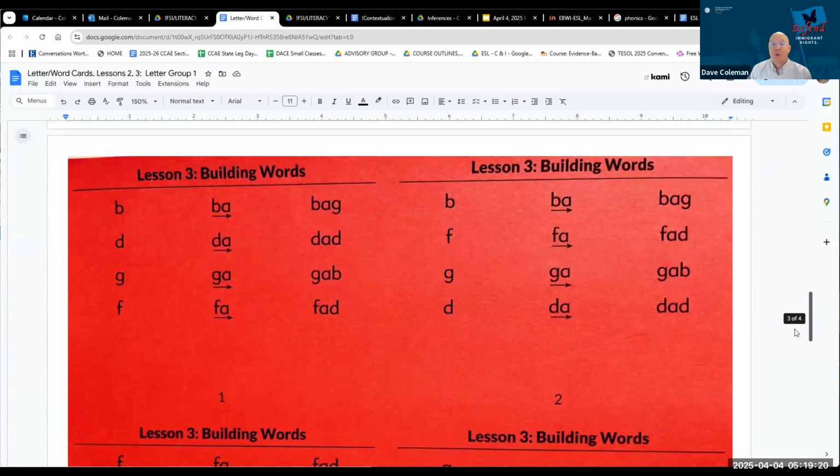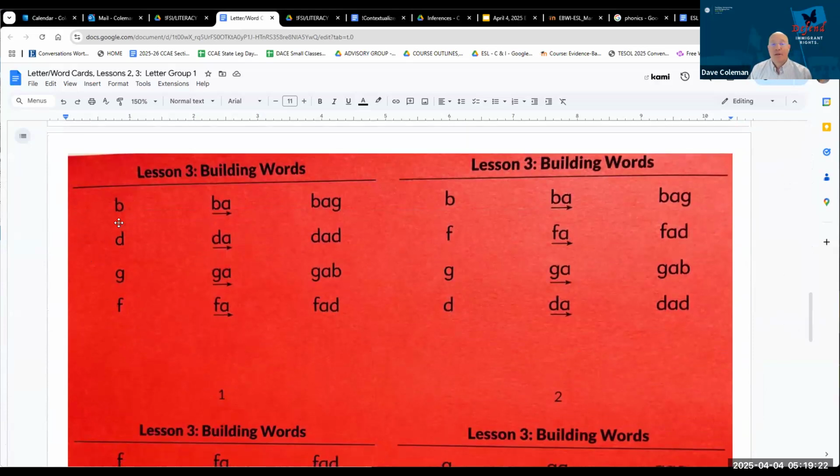And then there's building of words. B, and then you've taught them a, and then you say g, bag. It's basic decoding, super basic. So if you start with, this is one of those things where you need to differentiate. So your rest of your class, they'll be with you for the beginning of it, and then they'll go, oh yeah, boom, boom, I got it. While your beginners need more time.